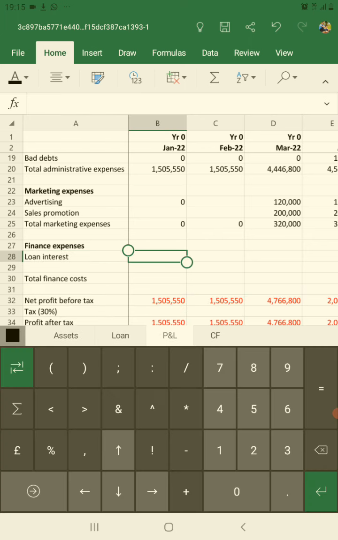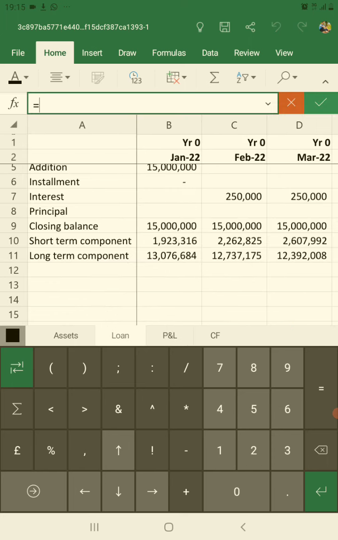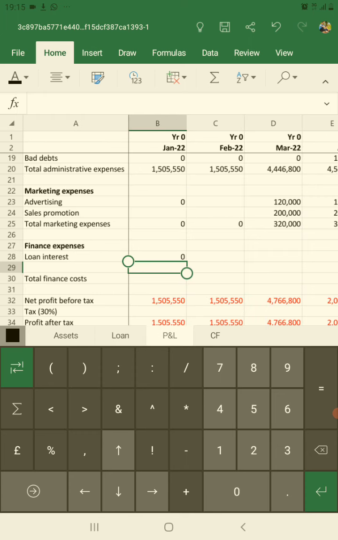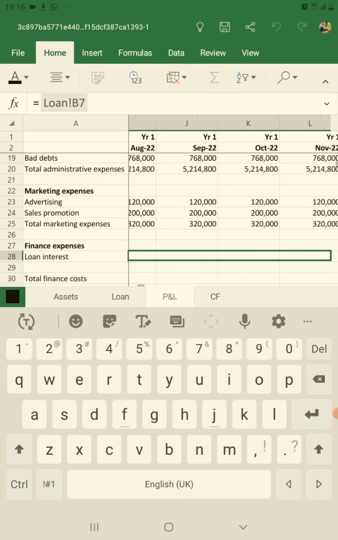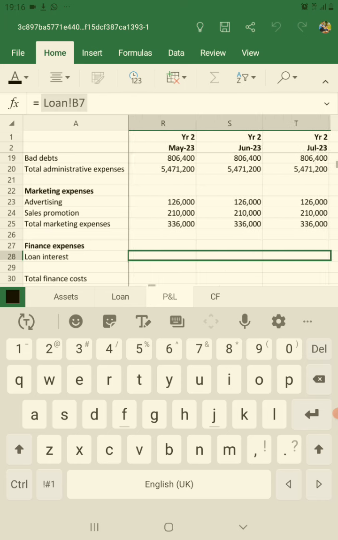And in January there, put an equal sign, go to the loan sheet and pick the interest component, that is here, January, enter, and then this formula is going to be true throughout, so I drag it.